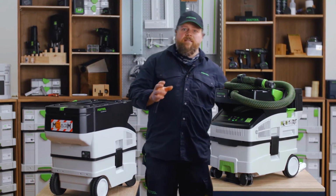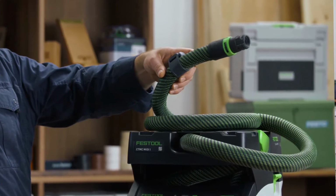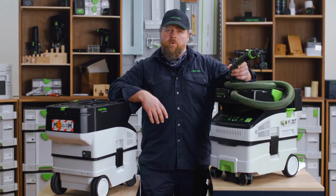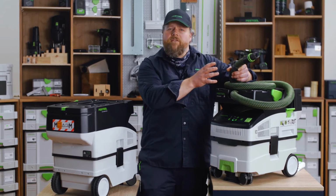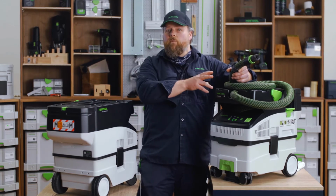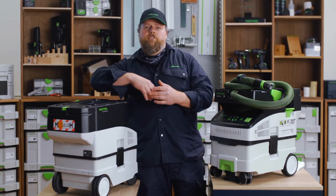Did you notice that the remote is fitted to a 3.5 meter smooth, anti-static and extra flexible hose that comes with the MIDI extractor? The tapered 32-27mm hose is super efficient and is an absolute joy to use. And when you are done with the hose, it rolls up neatly out the way in the hose garage.